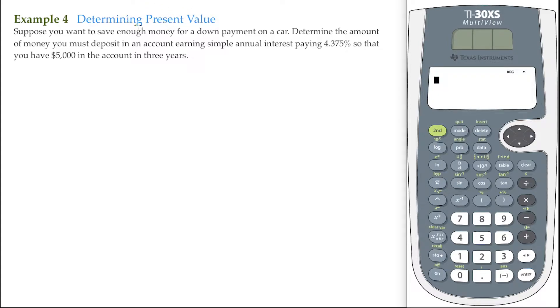And we're still going to use the future value formula. So what I like to do is I like to go ahead and just write it down. My future value is going to be equal to my present value or my principal. That's what we're looking for, times 1 plus the rate times the time. And then what I like to do is as I read through this problem here, I like to pick out the variables and then list them. That way all I have to do is fill them into this formula and solve from there.